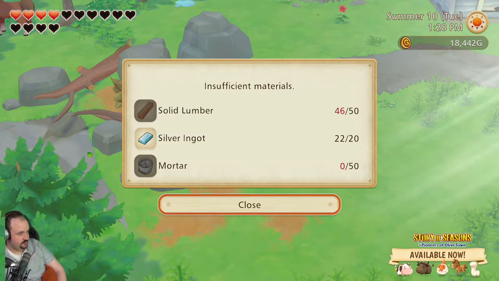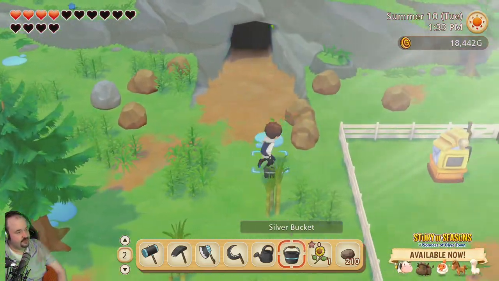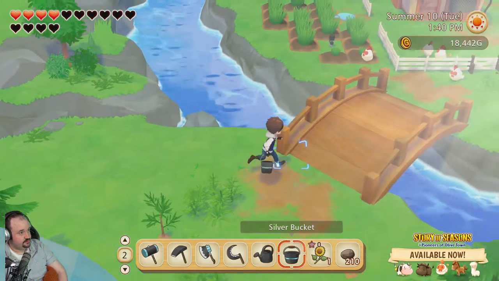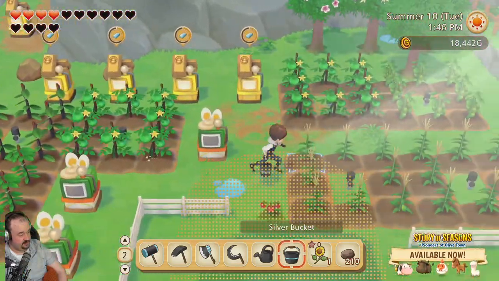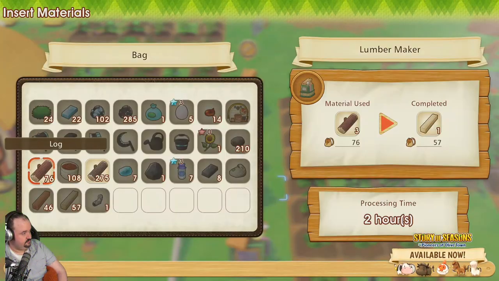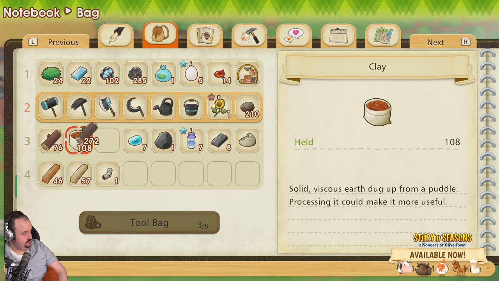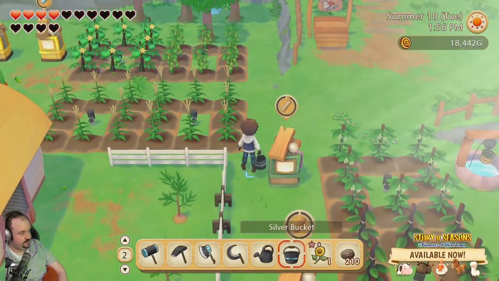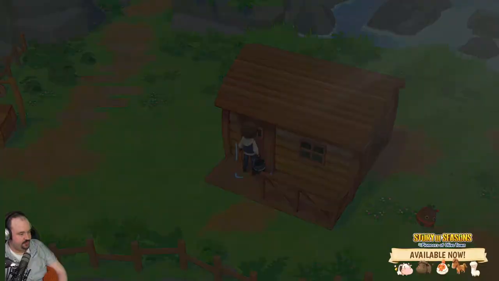Okay, I need 4 more pieces of lumber and a 50 mortar. We gotta process a couple more solid logs. Didn't quite have enough yet. Let's go process lumber. Okay, well that is going to take a while. Let's go ahead and take a couple of bass for some energy.